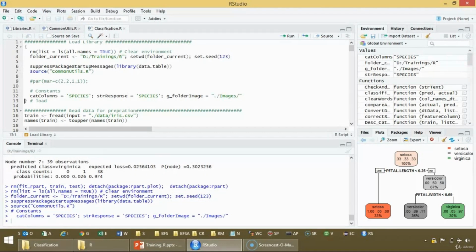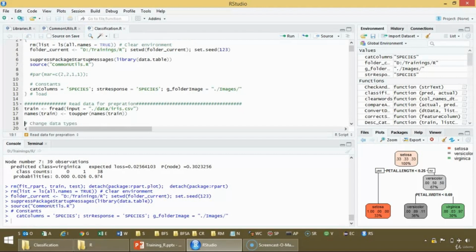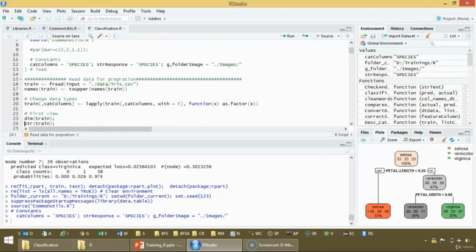And we are going to work with classification, and in classification we predict an outcome variable, which is class. So we are going to work with the iris data set. Many of you are aware of it. Otherwise, let's explain this in a few minutes. Just for the time being, believe that it is a categorical column, and that column name is species. And since we are doing classification, the response is also species.